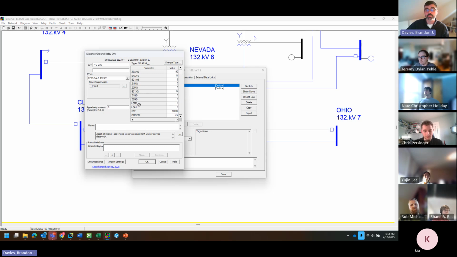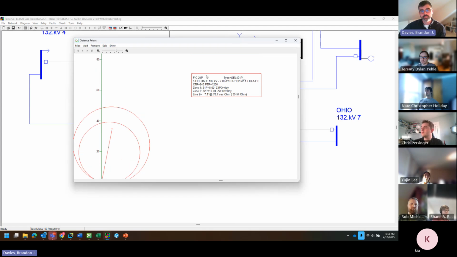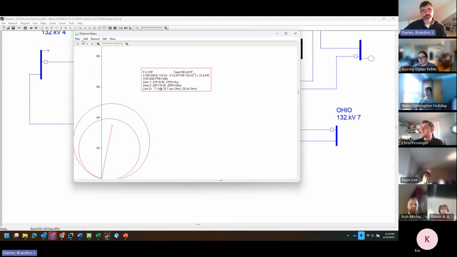And the last thing you'll have to set up to make this operate correctly is going to be the K factor. So you'll calculate that K factor, and you should get a magnitude and angle out of that to apply in these settings. And when you fill that out, you'll then be able to do the same thing. Click Show Curve. You'll be able to see the curve, and you can right-click and copy the graph to your clipboard, or just do a screenshot. And that's what I'm asking for there. It's just a visual representation of the settings you provided.